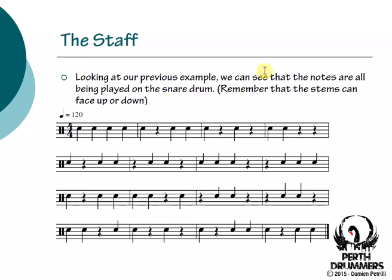All right, so if we go back to our previous example, we can see that all of those notes there are either rests or notes being played on the snare drum. And I'm just pointing out now that we can have those stems pointing up or down. Right, we learned this in the previous lesson. It doesn't really matter. The reason you would do it one way or another is really for clarity. As we start adding more notes, it's going to be perhaps difficult to read things one way versus another. So for this example, I've put the stems both down and up, and it should be equally as easy to read one way or another.